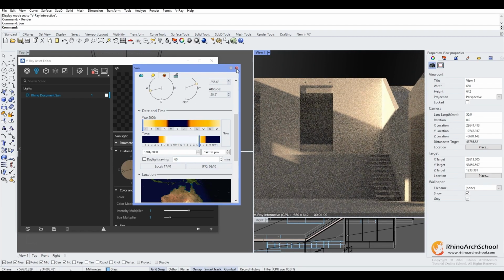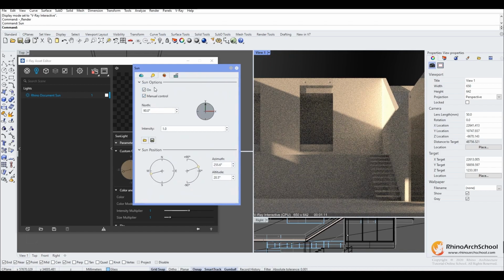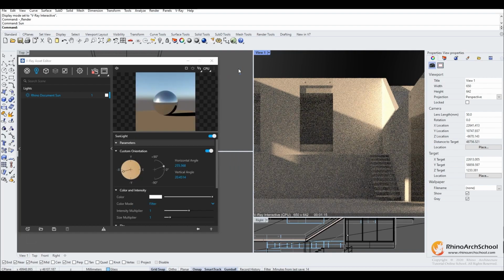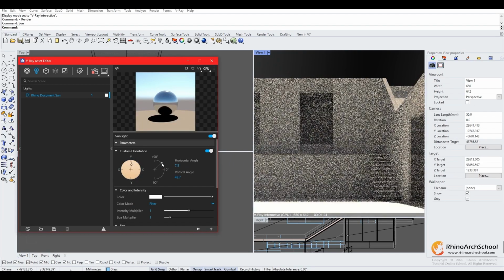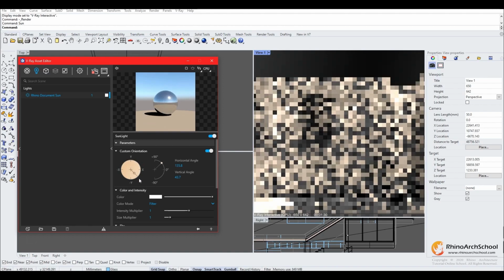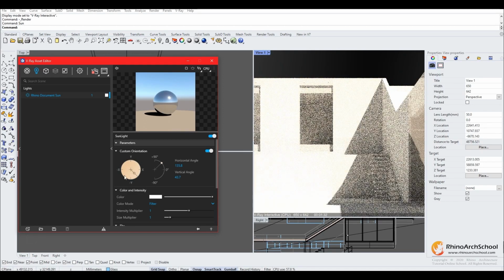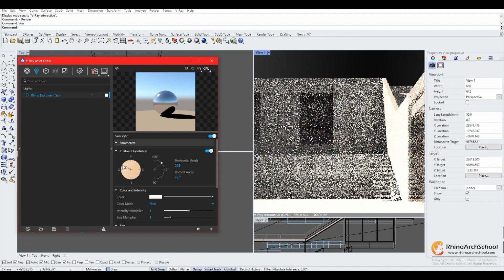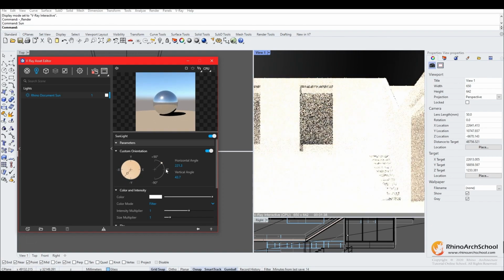But for this case, we're going to be using manual control. And we can use the V-Ray tab for this. So we want to set our scene to be a daytime. We want the shadows to create kind of a contrast. So we'll set our sun on the left side, because one thing you don't want is the sun behind it. For example, where it is now, so it won't give you a very contrasting image.